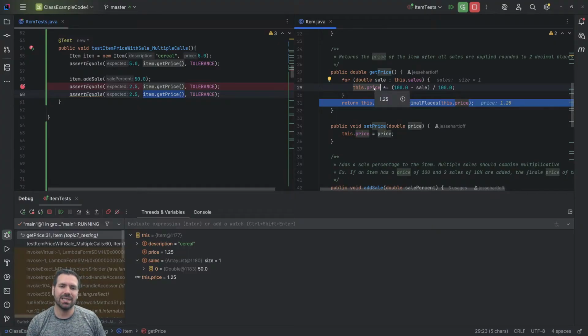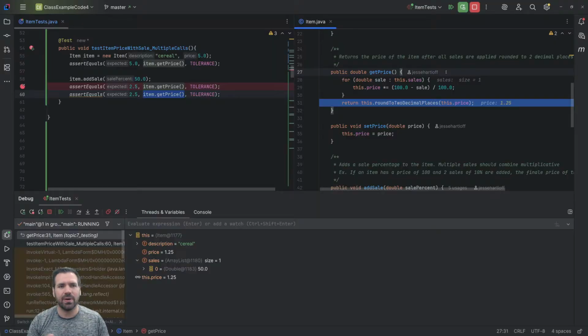So we're actually changing the state of our object in a getter. A getter should just compute the sale price and return it, not update the state of the object. Here, every single time we sell one of these items, or even worse, every time somebody does a price check on this item, the sale is applied again. Eventually, we're effectively giving our cereal away for free. We're going to lose a lot of money on this one. So we don't want to do this. We want to make sure we're computing the sale without modifying the state of the object.